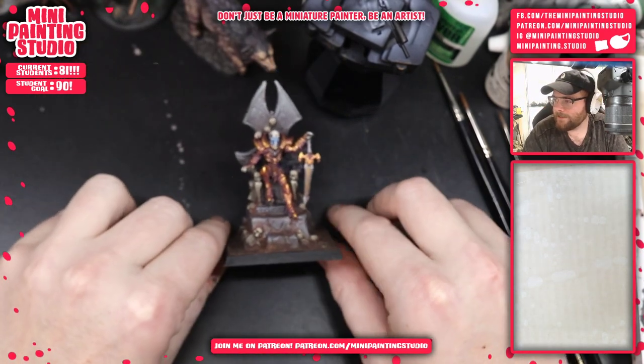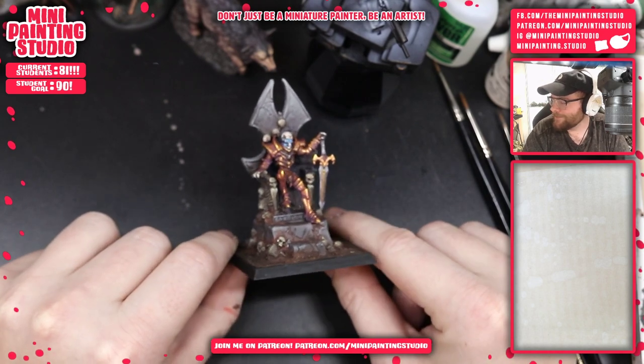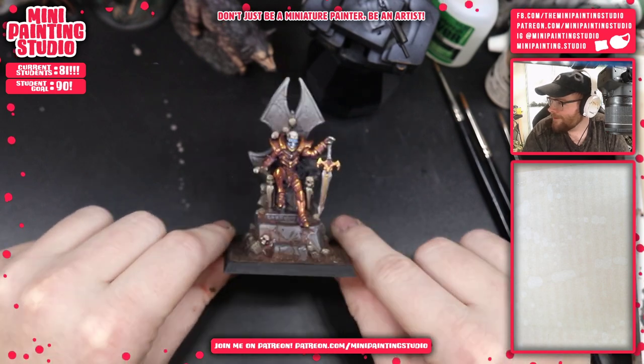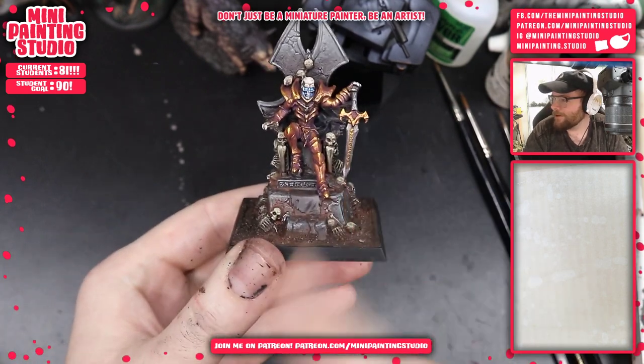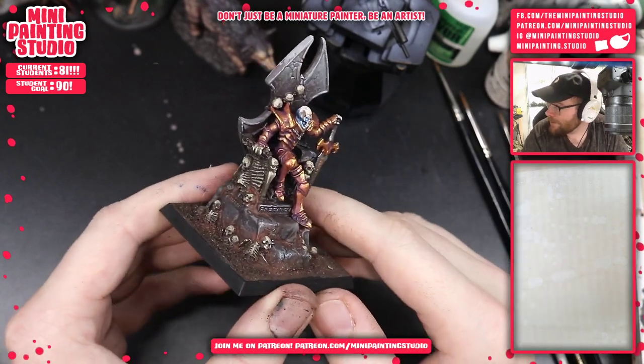Are you guys excited? Here, you guys can see this, right? And he doesn't need to be in focus. Looks cool, huh? Whoa. So we're just missing some grass stuff on the base here. But definitely looking forward to painting this guy. I mean, look at the armor, right?